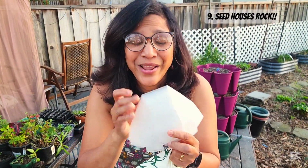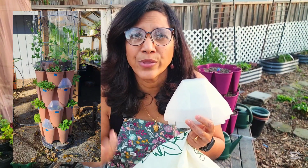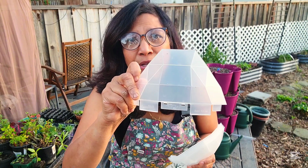Seed houses. Now, these seed houses are, I guess, intended for you to start seeds. Now, you know how with the GreenStalk, the soil will tend to dry out in the pockets pretty quickly, and the top watering system is great, but if the soil is nice and moist and the roots have reached down, it's great. But for seeds, that superficial soil needs to be moist until the seeds germinate. So think of this as a little humidity dome that you can attach to your pocket that will keep your seeds nice and warm and cozy and moist until they germinate.